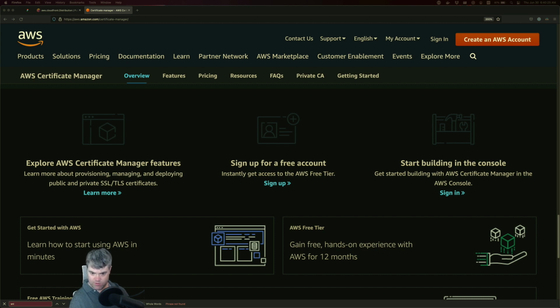Okay, so if I say request a certificate, a public certificate. Okay, so fully qualified domain name, DNS validation, and then tags.